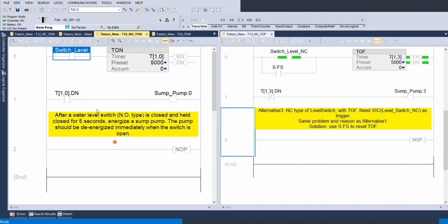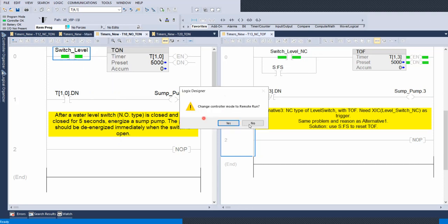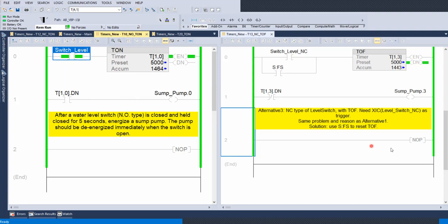I will toggle that to 1, to simulate what exactly happened with the prescan. Now if I change back to run mode, see what happened. Both pumps are off, didn't turn on, right? After 5 seconds, the pump turned back on, right?